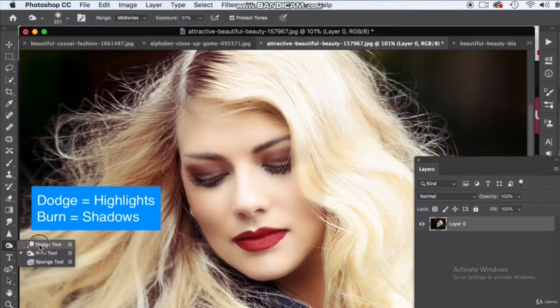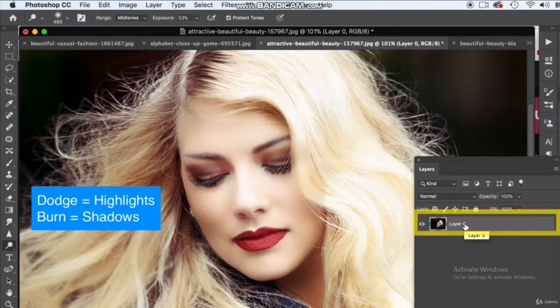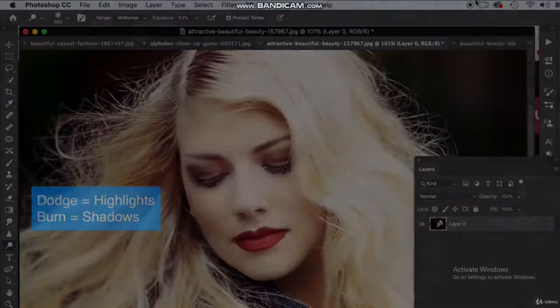Then I want to bring out highlights. I switch over to the dodge tool. It's going to do kind of a midtone, and I'm going to bring out certain parts of her face. What's bad about this is I'm editing this layer, but if I ever wanted to go back and maybe soften certain things I did, I can't. It's stuck. It's on this one layer. I have no control over it. So how we do non-destructive editing is we add another layer on top and edit it that way using blending modes so that our original layer is always intact.